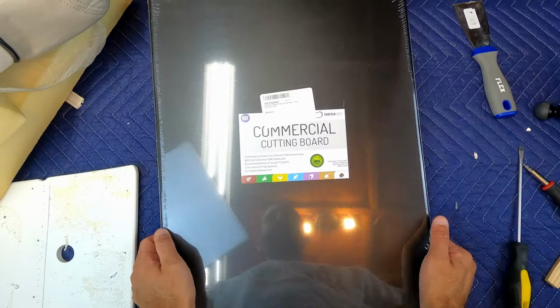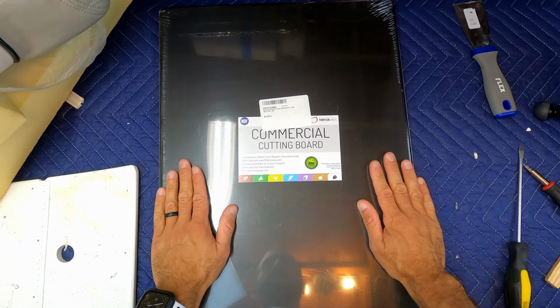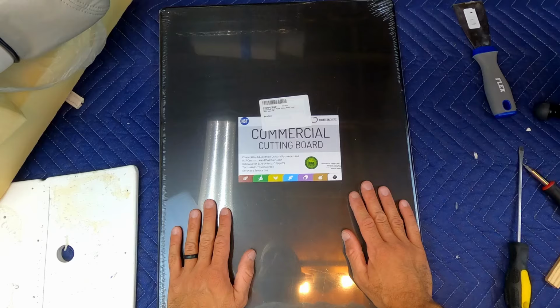All right, now that we got all the staples out, we're gonna use that piece and trace that on top of our HDPE. Believe it or not, all this is a commercial kitchen cutting board. That's it.